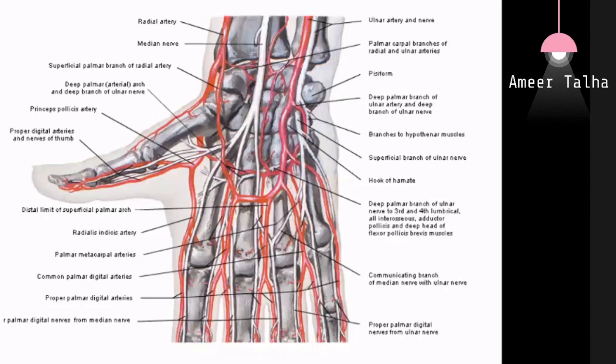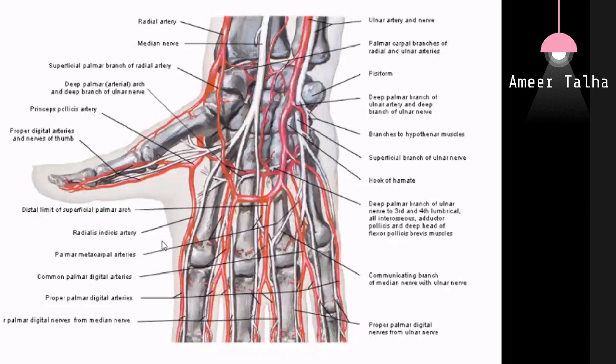Sir, when you said that there are 4 muscles of thenar eminence, but 3 muscles of thenar compartment, can we say that there are 4 muscles of hypothenar eminence, but only 3 of the hypothenar compartment? We have not said that, beta. We said that the thumb has 4 muscles and the thenar has 3 muscles.